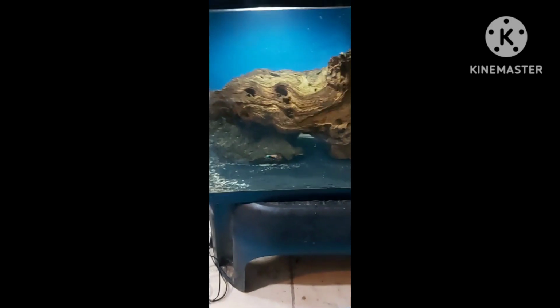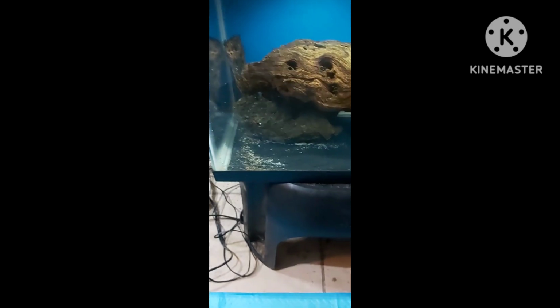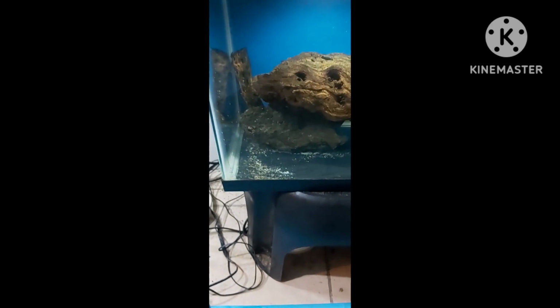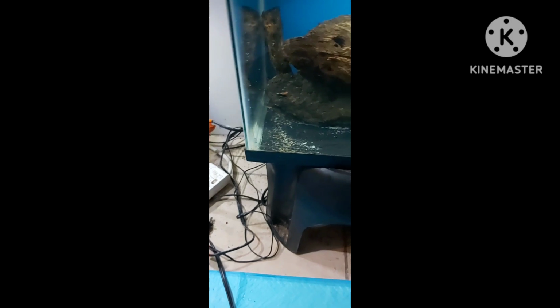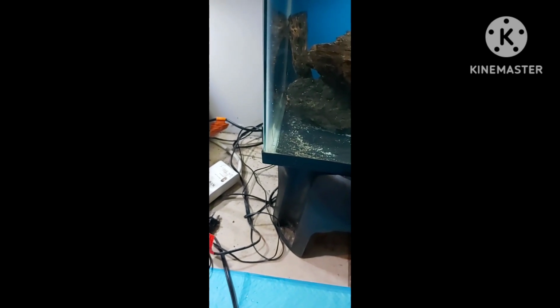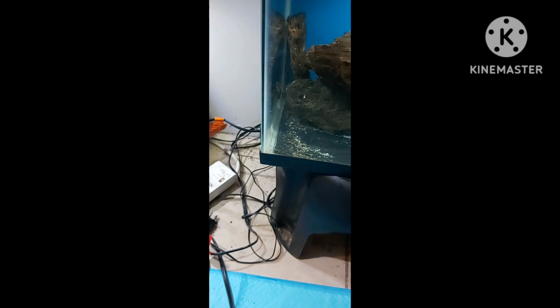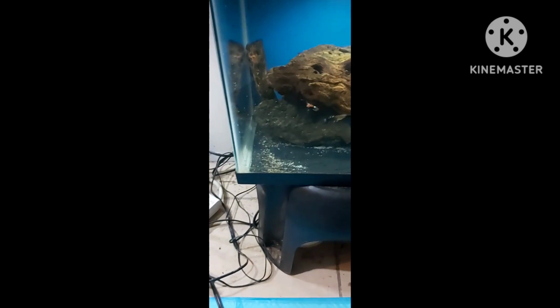There you have it, guys. The 10-gallon Driftwood Island, Marvin and Winnie's home. The home of the guppies. We're going to get some more guppies to put in here. It's going to be a guppy tank that we're gonna breed guppies in. So when we put the plants and driftwood in there, they'll have lots of covering in the tank.